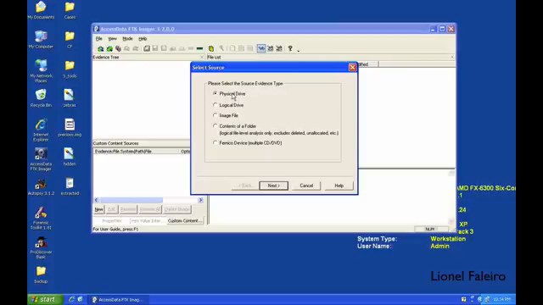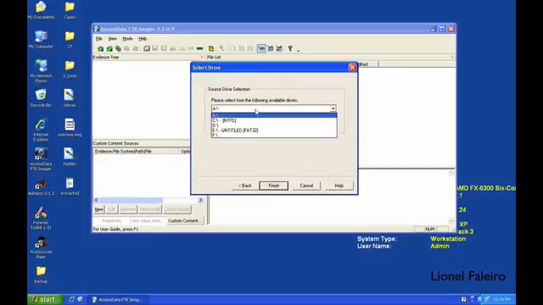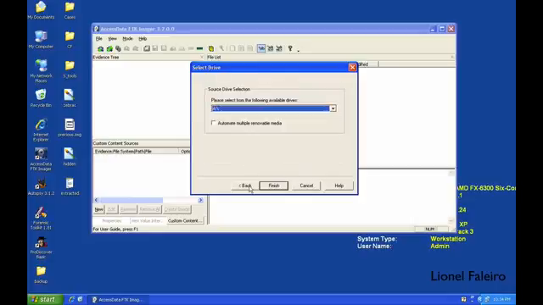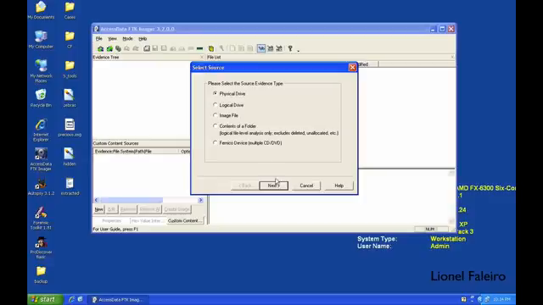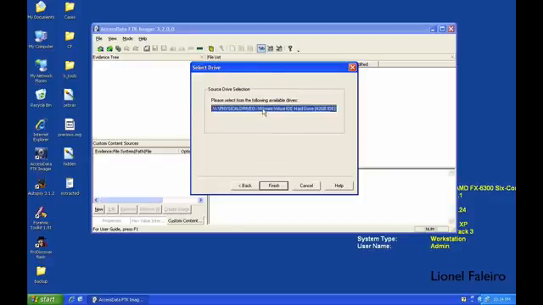Whereas if, for example, my hard disk is having partition C and D, and I only want to image the C drive or the D drive, then to image those partitions I need to select logical drive. If I select logical drive right now, it'll show me the different partitions mentioned over here. If I just select physical drive and click next, it'll show me the breakdown of it. So I'm just selecting my 2 GB pen drive and clicking on finish.